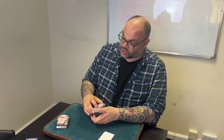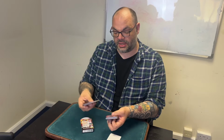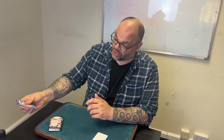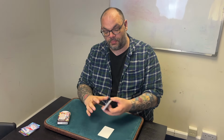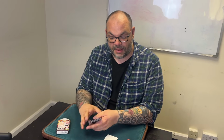One other thing, or two other things actually. The first thing is, like I said, you could do this and put these cards to one side. So you could take out the whole deck, show all of these cards, and then tilt it towards yourself. And when you see theatre, you can give these to someone to shuffle, and then you can just do something with this. Or you could put this packet to one side, do some routines with these cards, which are the marked cards, and then put these to one side and finish off with this. There's a whole bunch of different ways of going with this.